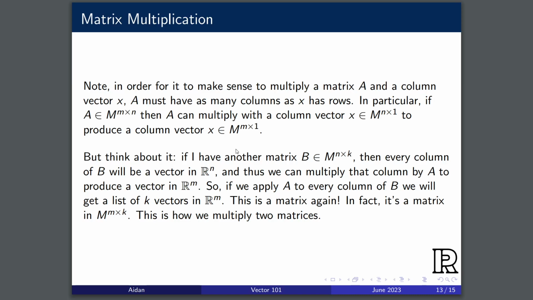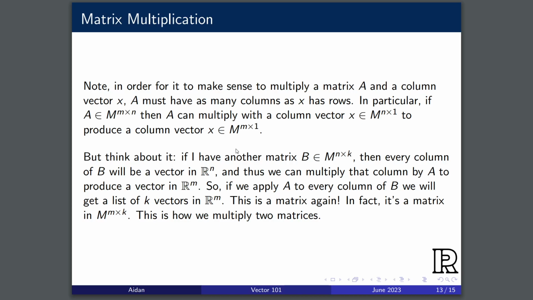But think about how we talked about matrices in the first place. The way that we constructed our very first matrix was we took a list of vectors and then said, we can just store that in a 2D array. But we can do the reverse. If I have a matrix B, we can think of it as a 2D array, or we can think of it as a list of its columns, right?